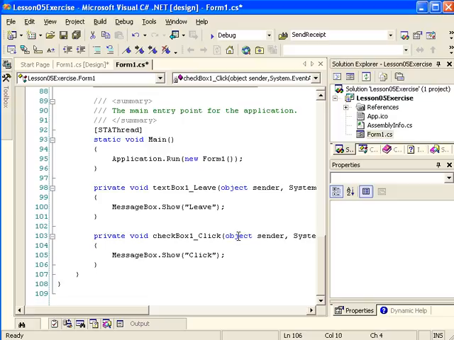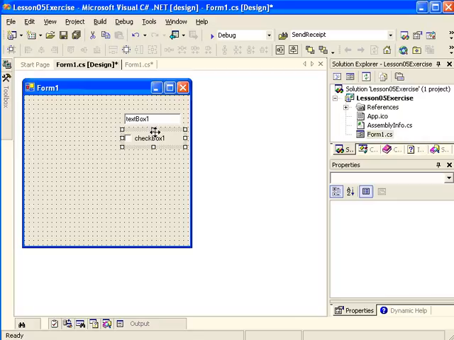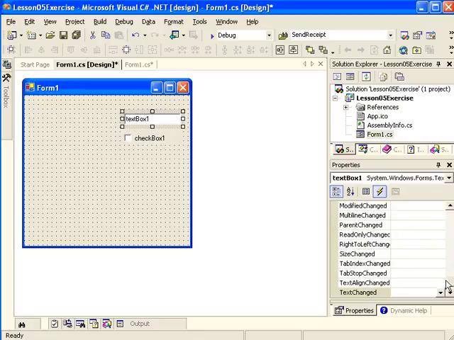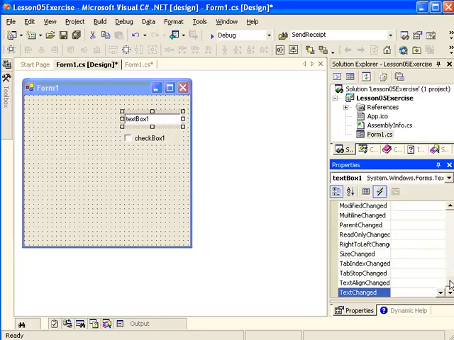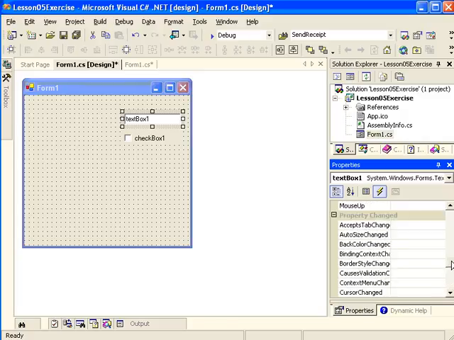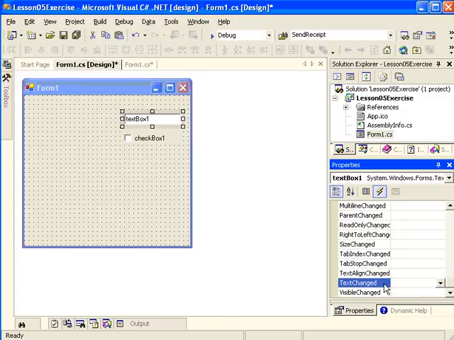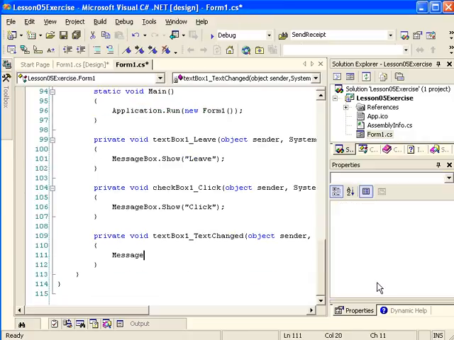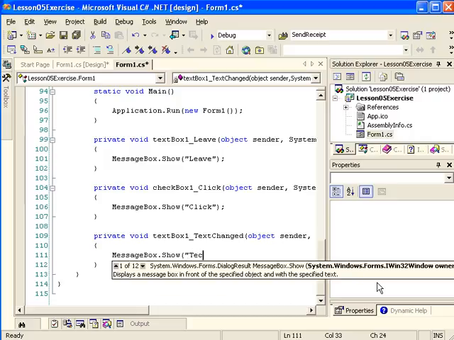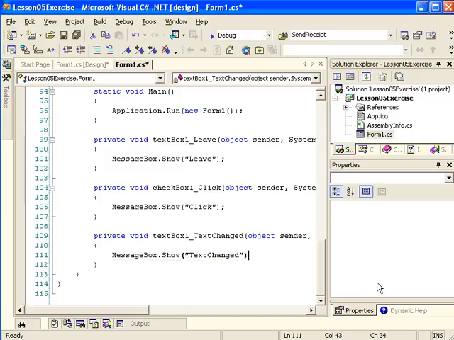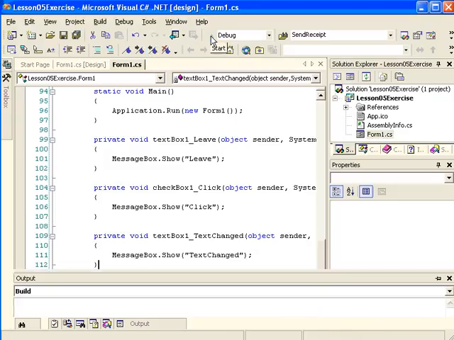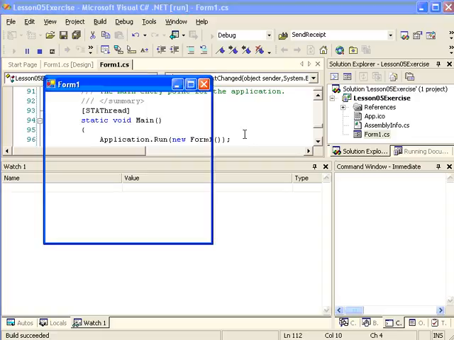and then the third bullet point in our exercise description asks that whenever the user types a value in the text box, to display that in a message box. So let's go back, let's select our text box, and then find the TextChanged event. There we go. So I'm going to double click that, and that should work. So now let's go ahead and save and run our application just to check what we've done so far.